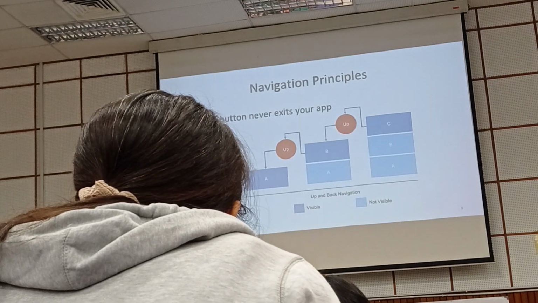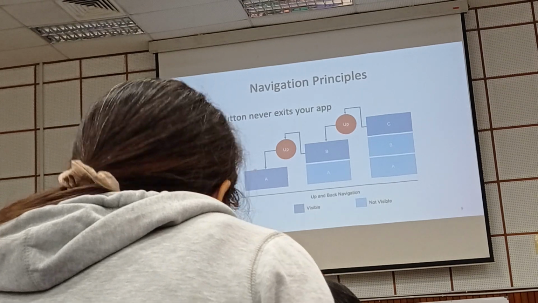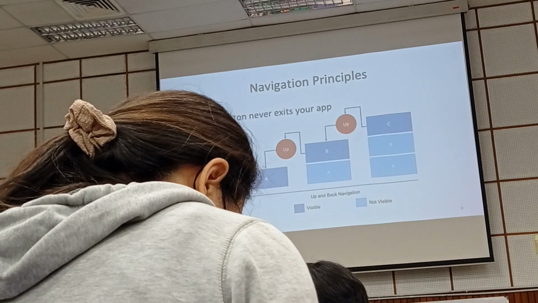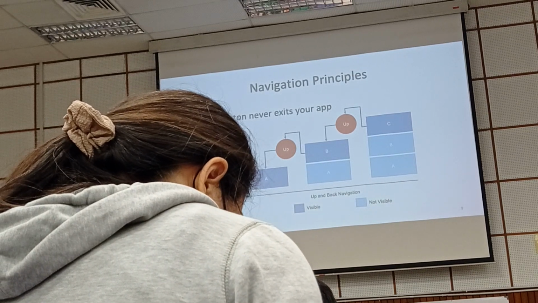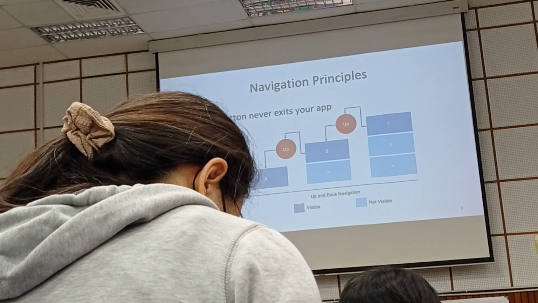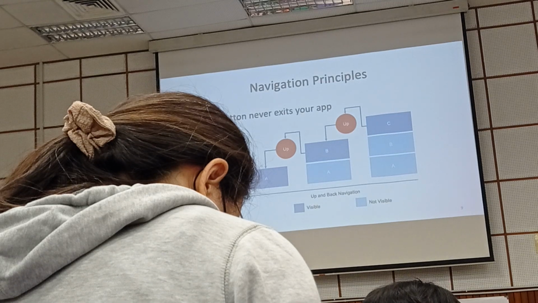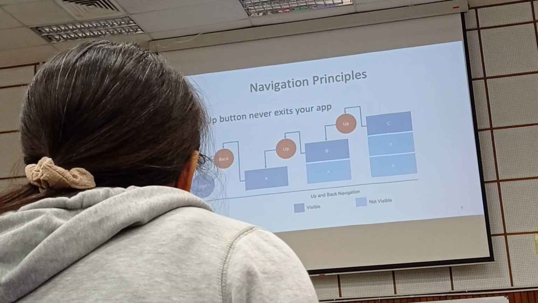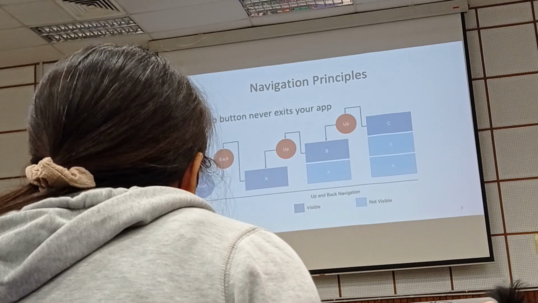No more up button. Right? The only thing is you can press the back button and it means to exit the app. Okay? You can only press the back. Then you go back to the start. Okay? Make sense to you?